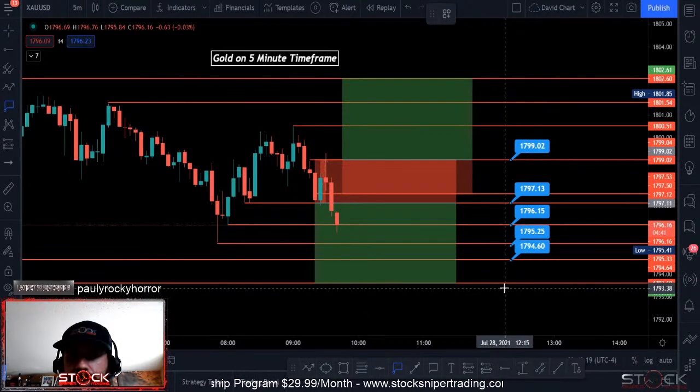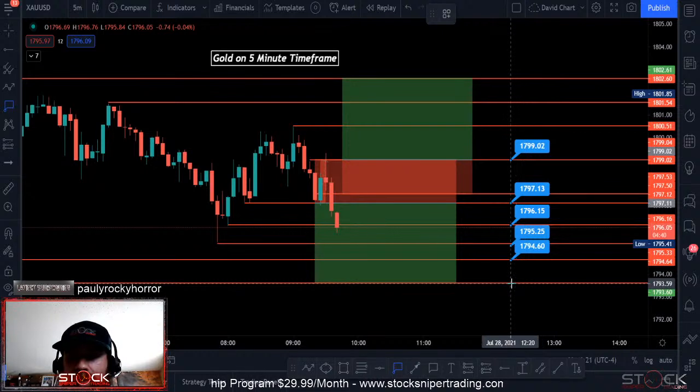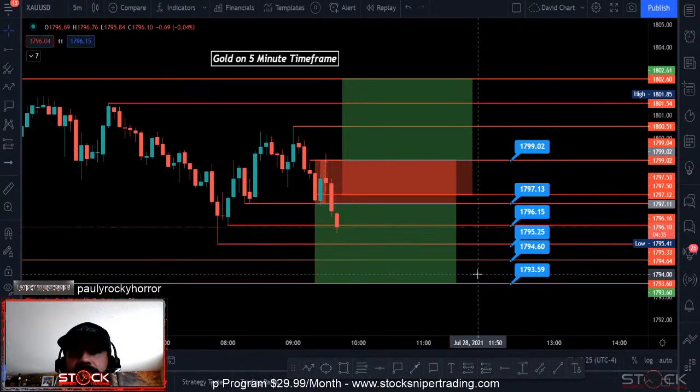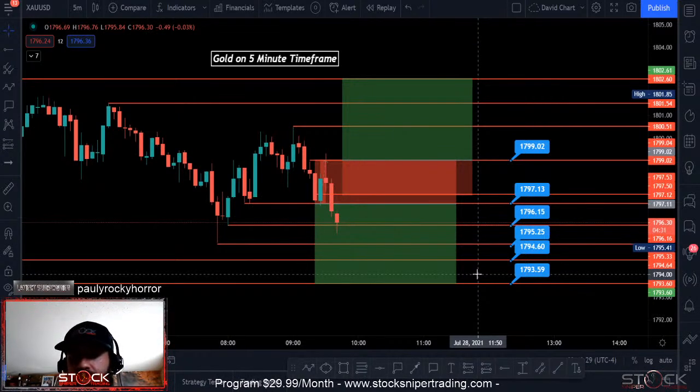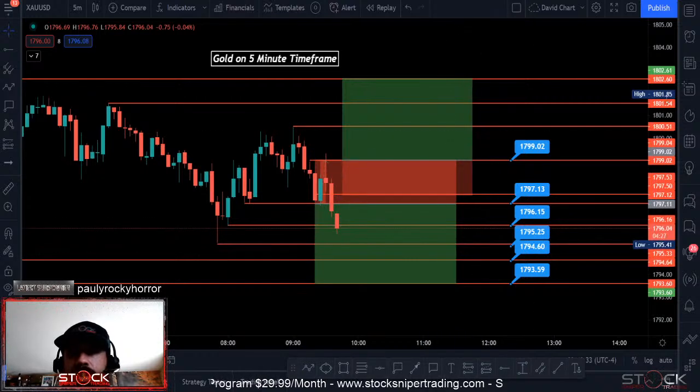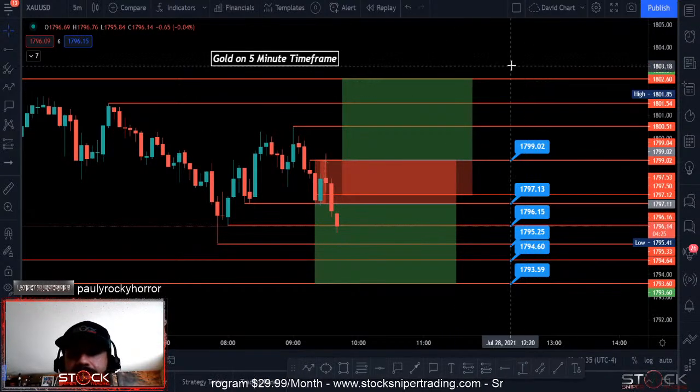Then we'll just keep moving our way down, guys. These are higher time frame support and resistance. So my man, 3XL, hopefully that helps you, dude. We'll see what's going to happen.